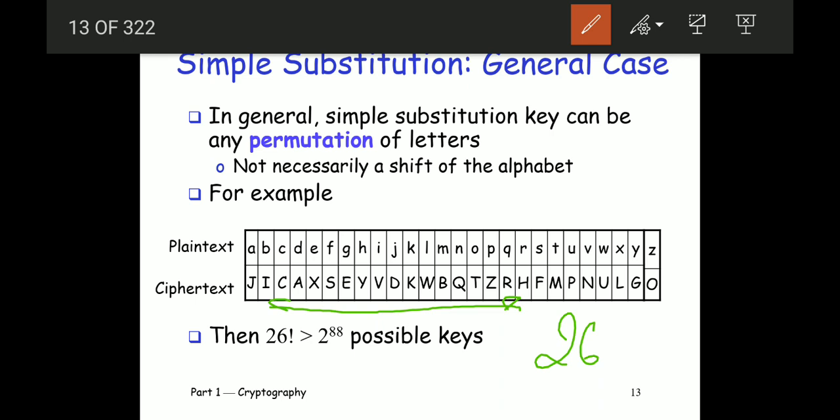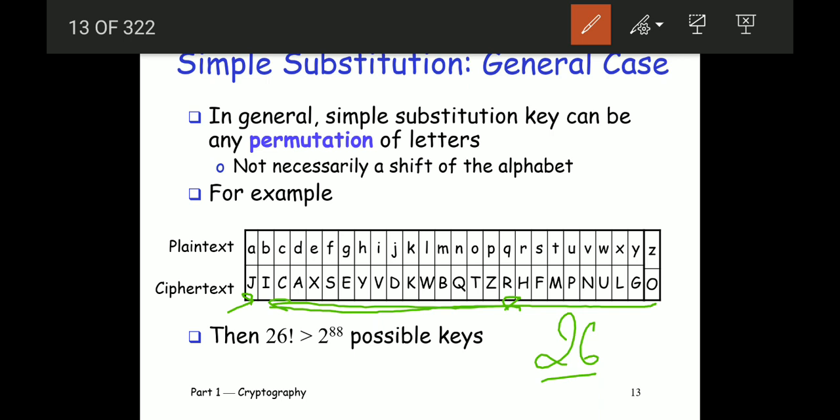J as of now is placed in the first column here. If I want to place J somewhere else, then I still have 25 locations among which I can choose one, right? So it means that one alphabet has 26 places wherein it can sit in the ciphertext column. Similarly, all 26 alphabets of the English language have 26 possible permutations.